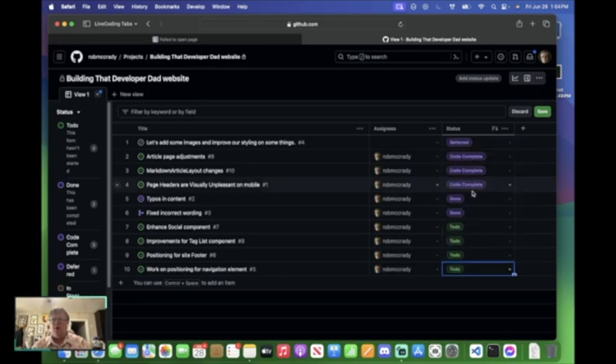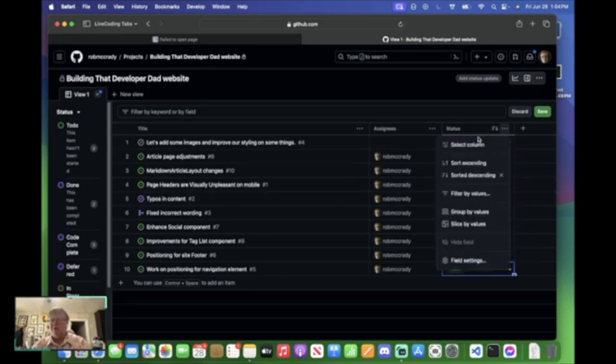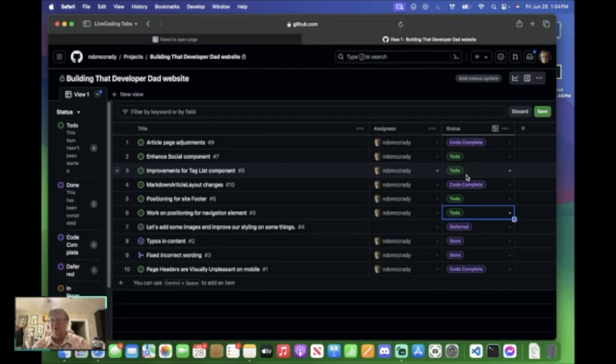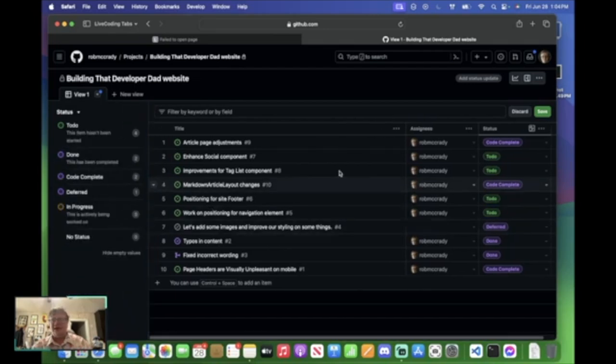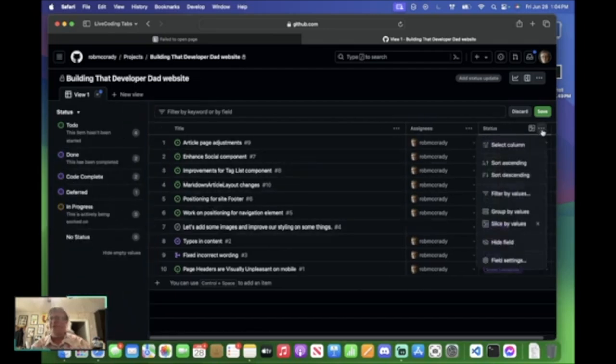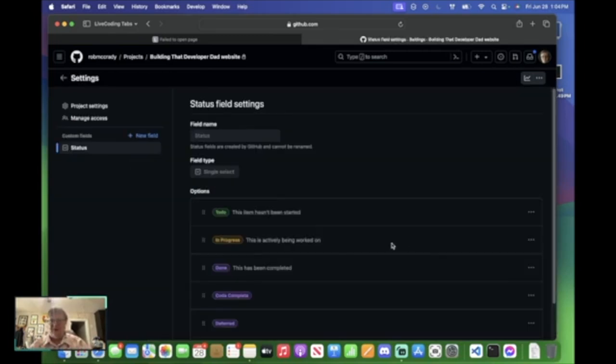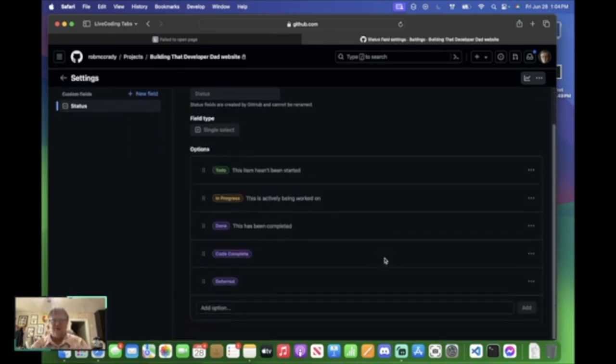There we go. See if it'll sort descending now. Code complete. What even are you doing, you silly thing? That's not alphabetical order. Let's go into field settings. To do, code complete, in progress.